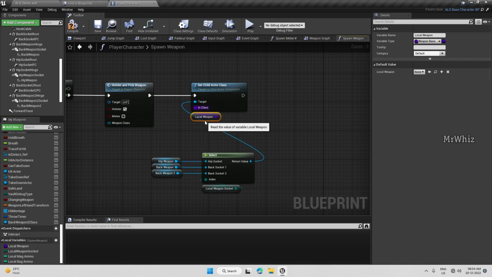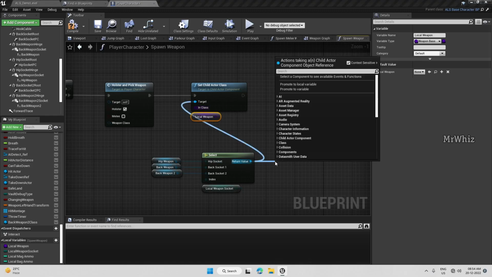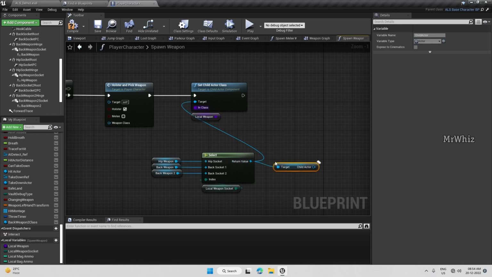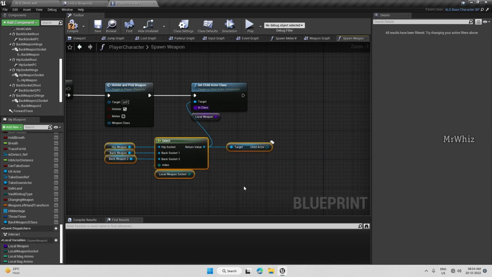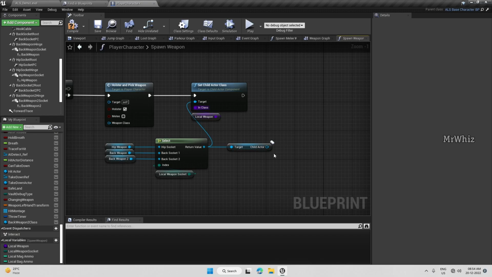So whatever weapon we are trying to pick will be set as child actor. And again get the child actor here, and we have to cast it and assign it to our variable which we have created already for each weapon, so that we can access those variables.